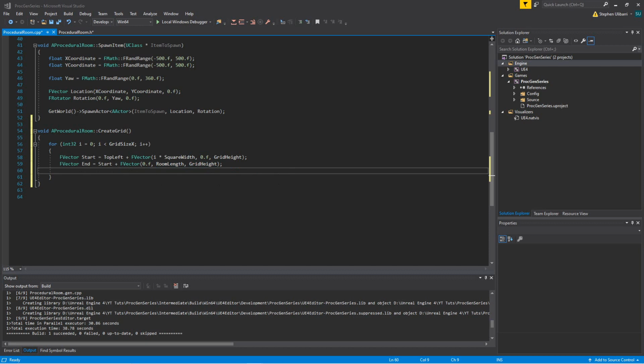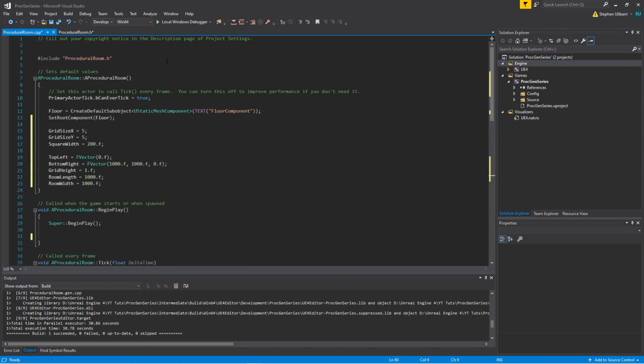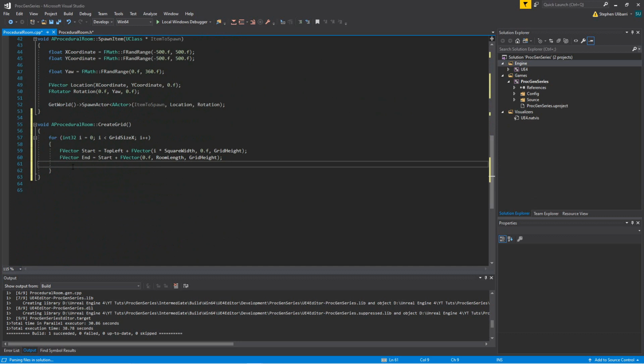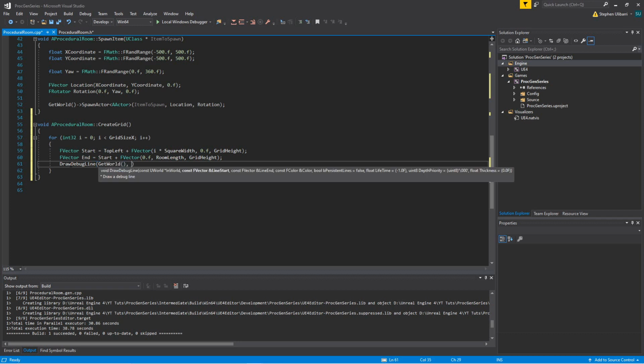To draw a debug line, we're going to include DrawDebugHelpers.h, and now we have access to functions like DrawDebugLine. So DrawDebugLine: the first parameter is the world, so we need to use GetWorld.